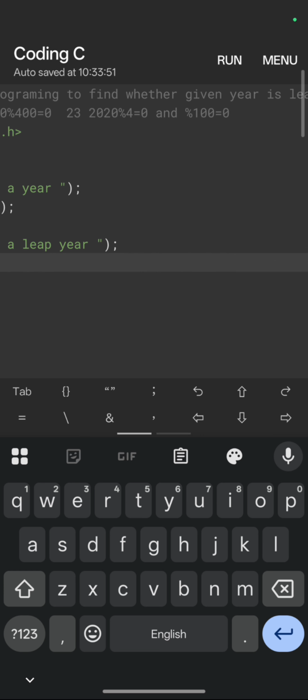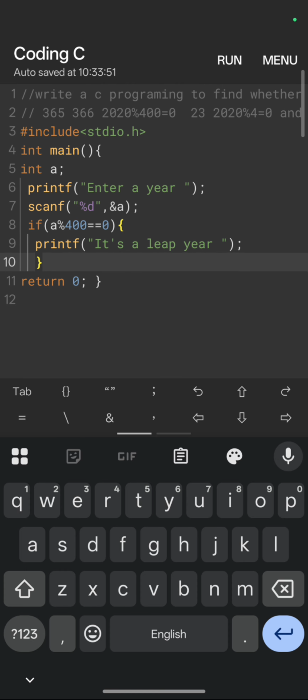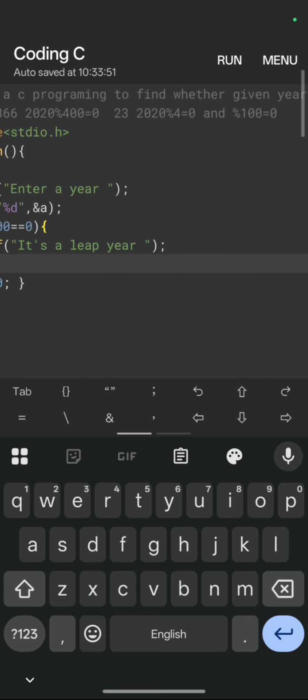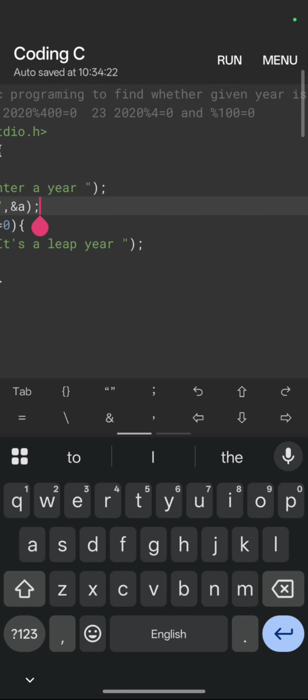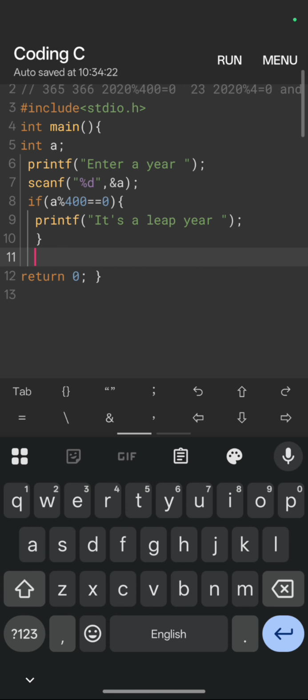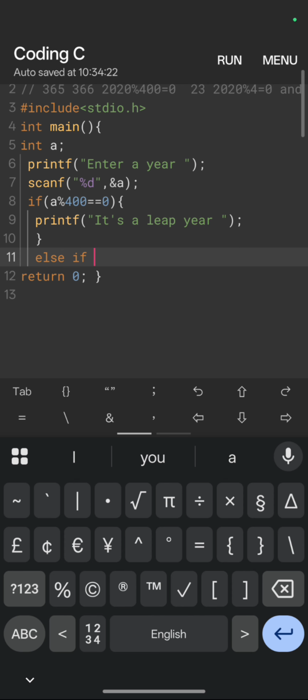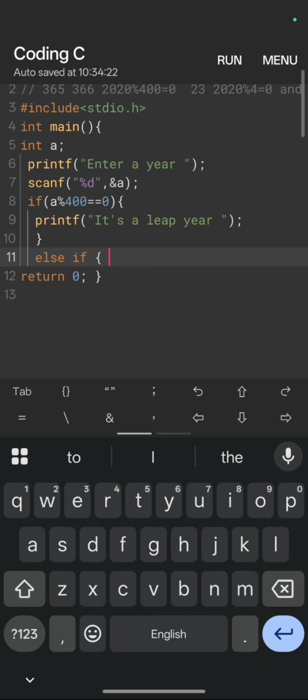Now we have to check another condition, which is that 2020 is divisible by 4. So we have to check this with else if, as we still have another condition where it's a leap year.